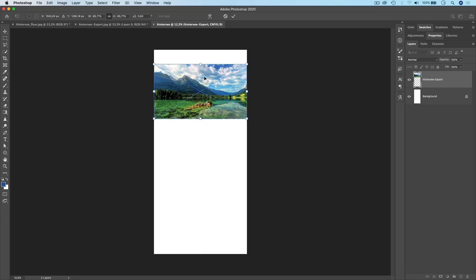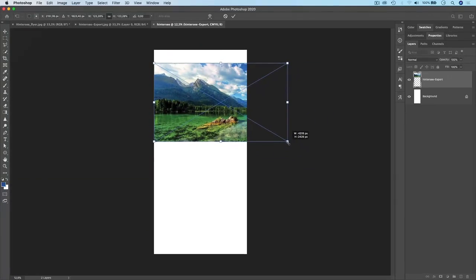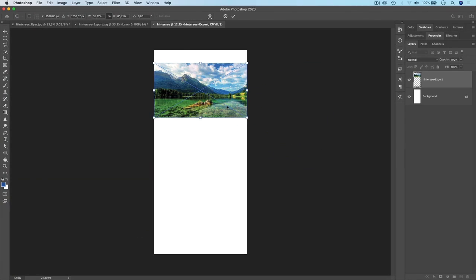Now let's see a few things about image resizing in Photoshop. If I want to enlarge this image, I just click on a certain border, and I do this. You see, let's undo this. But before that, if you don't see that kind of border or frame, your image might be like this. To transform an image, make sure you have selected the image. It's selected in the layers panel here.